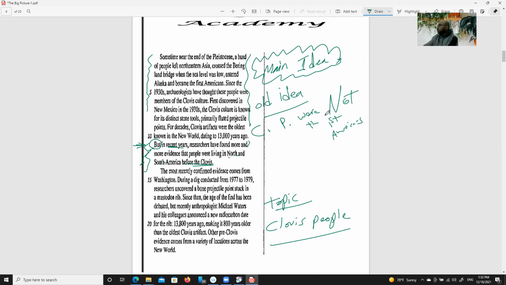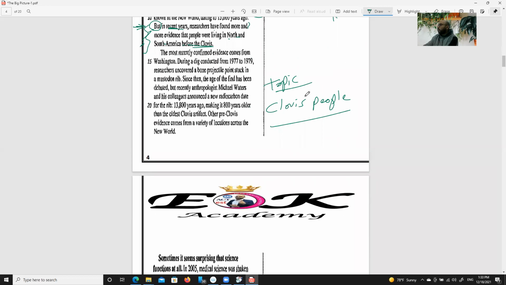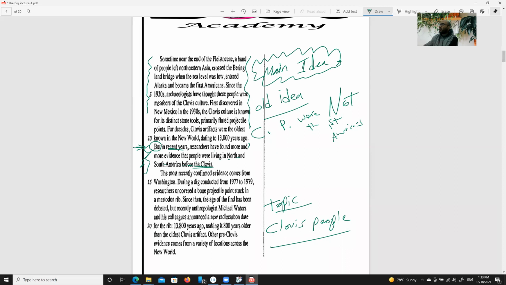Well, something else. So be careful, please, with this point: the old idea and the new idea. In this paragraph, the first paragraph, you have the old idea plus the new idea. So what marks the new idea? Words like but, recent years, recent studies. I argue that, the author, when the writer says that, but I argue that, but I believe that, on the other hand, I can say that, things like that, like drastic transition words.